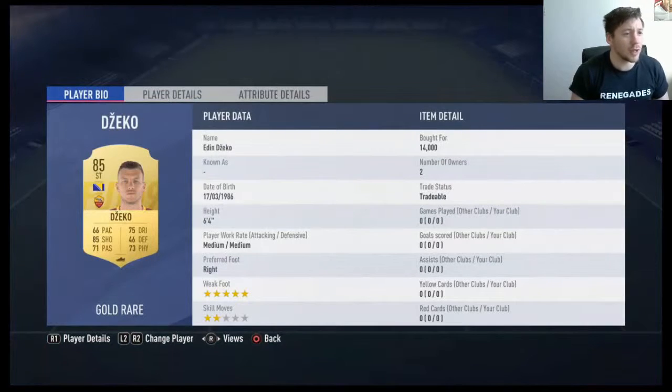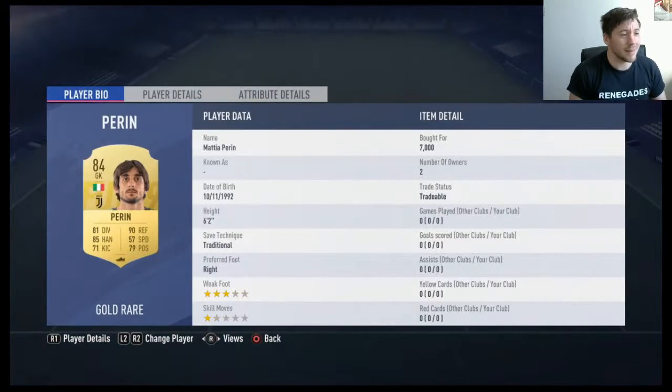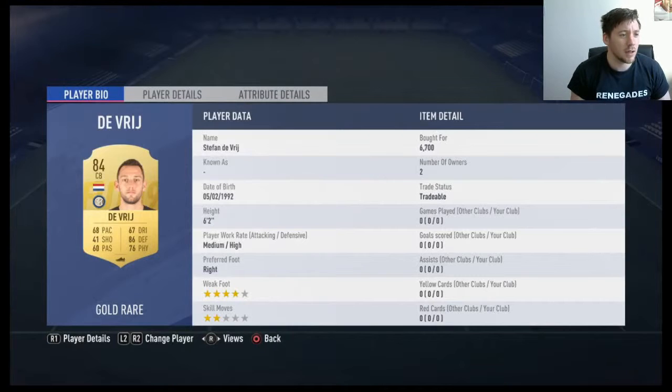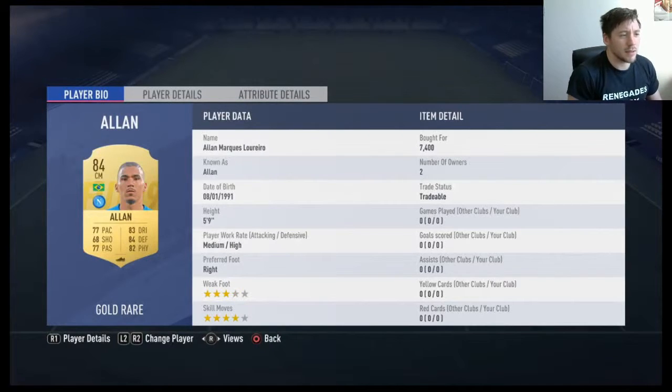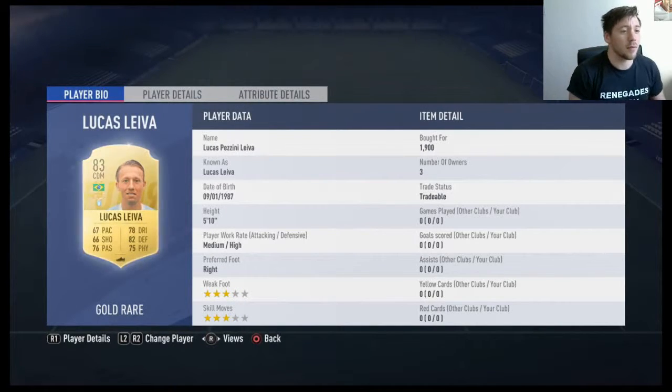So here we've got Dzeko, 14,000, actually under his price, 7,000 per in. Very, very high. 8.5 for Raul Albiol, 6,700 De Bruyne, 5,000 for Serbi, 7,400 Allen, again, very, very high for that card. 1,900 Lucas Leiva, which is inflated by about 20% from the one I bought just earlier.